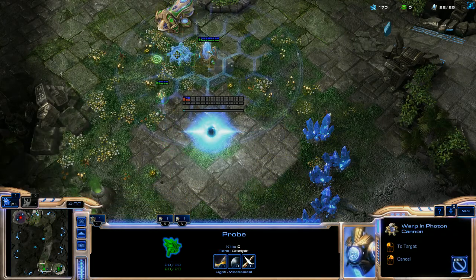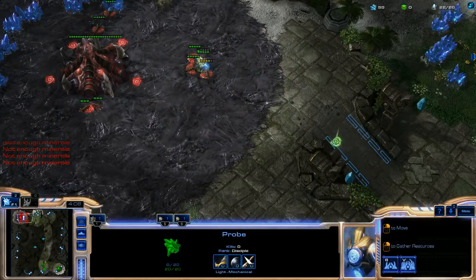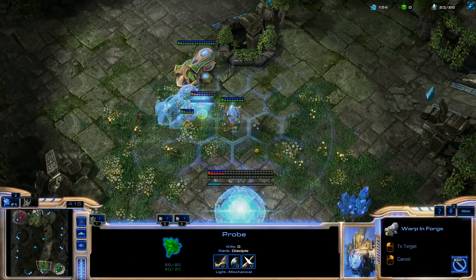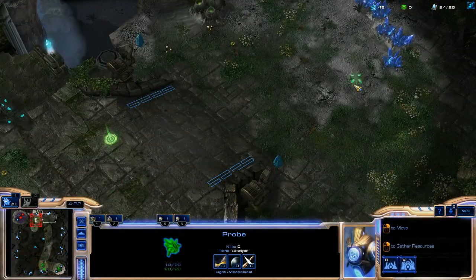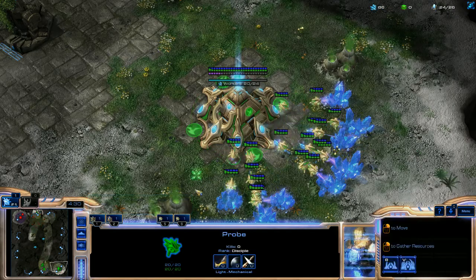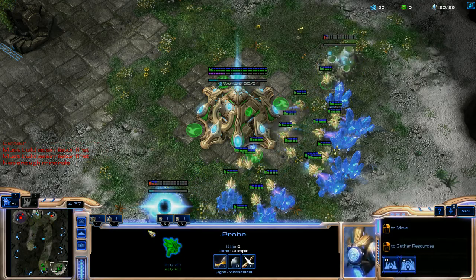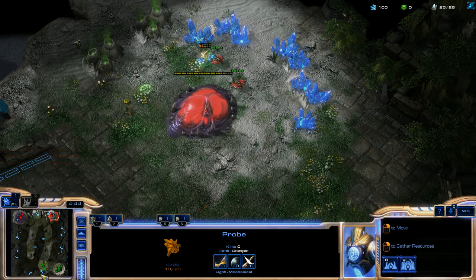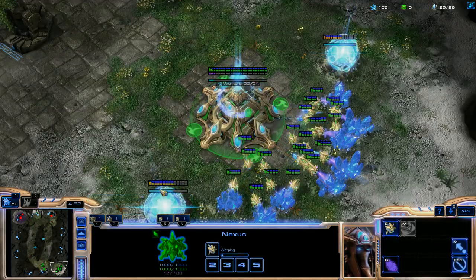Throw down a cannon at home. Throw down a gateway as soon as possible. Try not to lose your probes, because that's a good plan. Now, it looks like he's going to be a bit aggressive. Remember to throw down double extractor in your main as soon after that gateway as you can. So, it looks like he was going early third anyway. Fine. No way to cannon rush that, really.